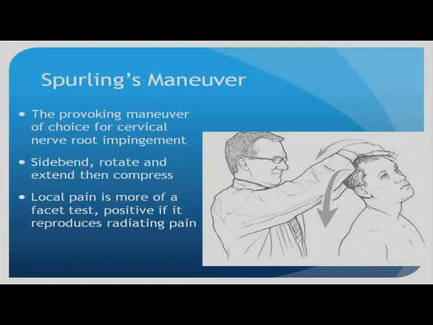I would maintain as an osteopathic physician that you might want to use one of your hands instead of both on top of the head, that you might want to use one of your hands to help you localize your forces of side bending and so on and so forth to individual segments to help you narrow down which one is actually creating the problem. So you can do the exact same test, but do it at individual levels by using your other hand to help you localize that. And I think that that is a really much more specific way to get this information.